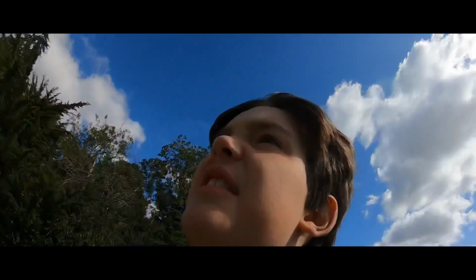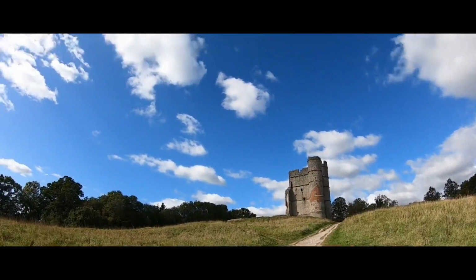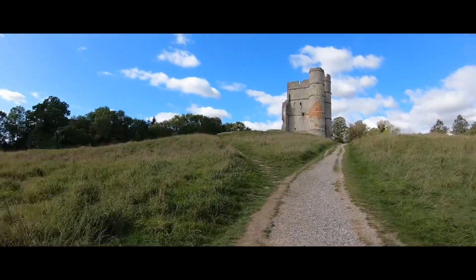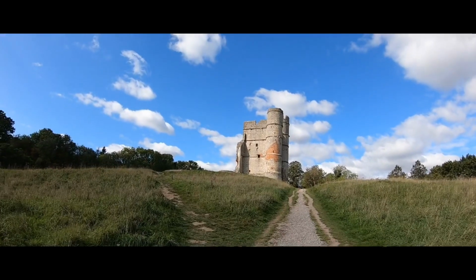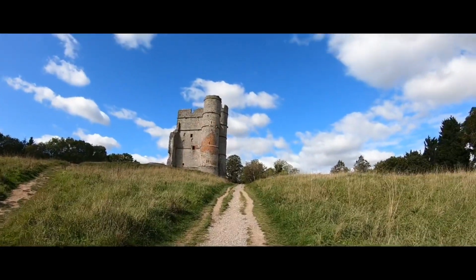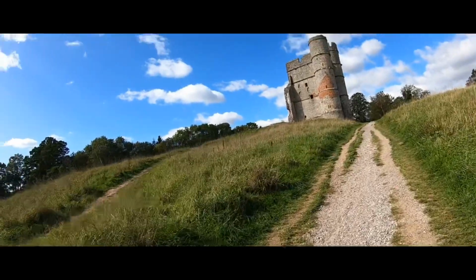So this isn't all, but compared to some castles before where it is just that big, this castle was bigger. It was used during the Civil War by the Parliamentarians. Then a Royalist stole it. And then when the war was over, Oliver Cromwell wanted it to be taken down. But for some reason, he didn't bother taking down the gatehouse, which is what remains today.